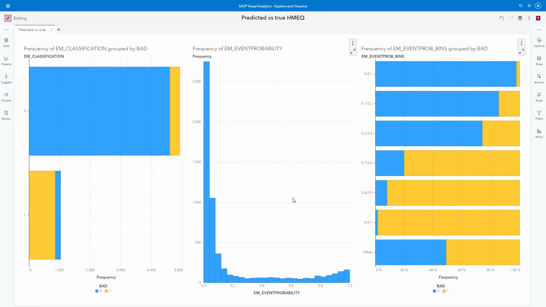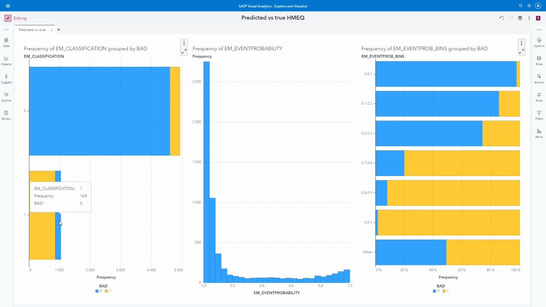Here's an example of a custom performance report, and now I'm in the visualization interface and I have built myself a custom report that I can use to monitor the performance of the model. And I have some scored data I have scored through the predictive model. And here on the left, you can see the classification results. So most of the predictions have been as 0, and some of them has been as 1. So a high risk here.